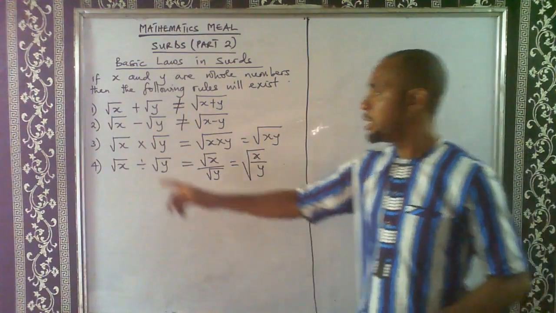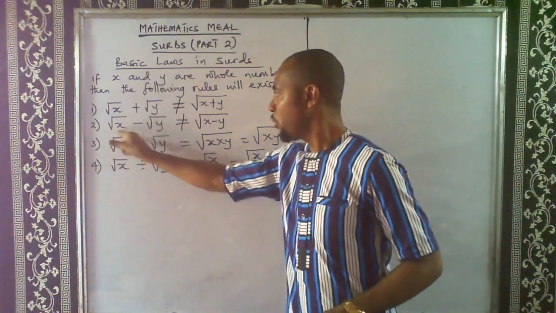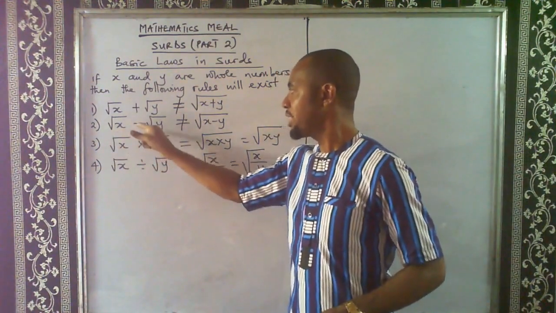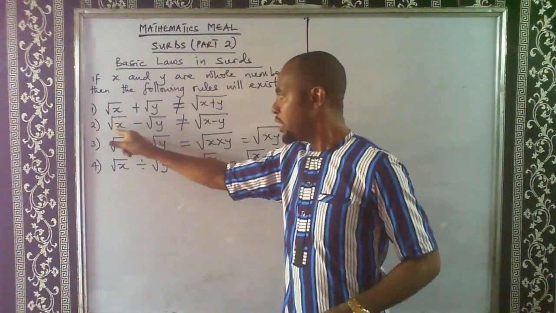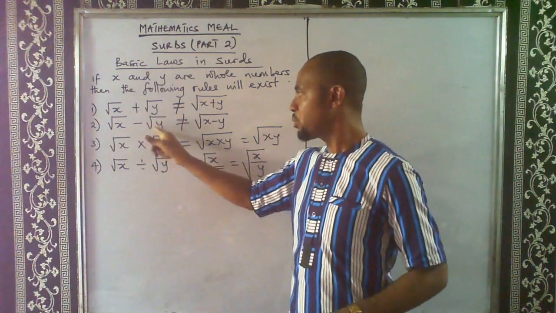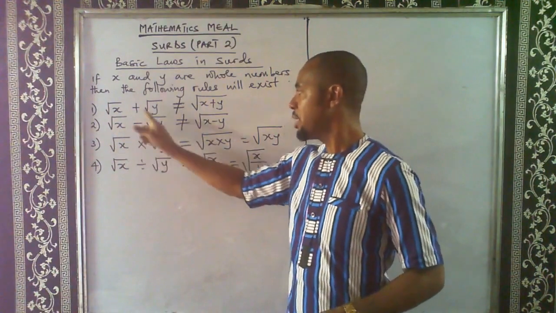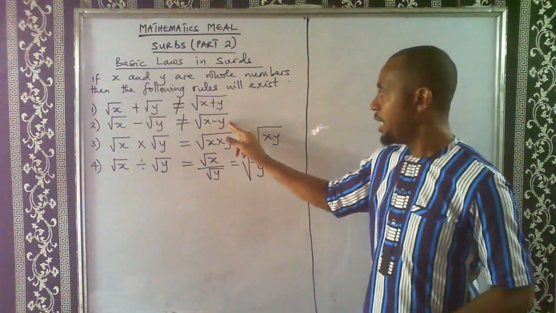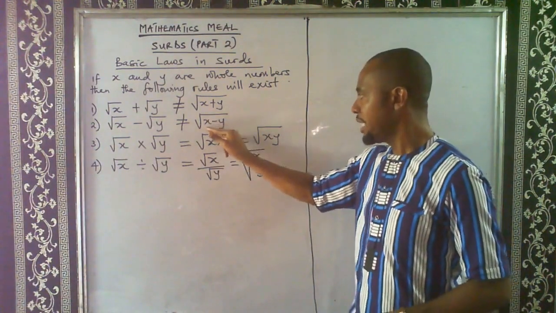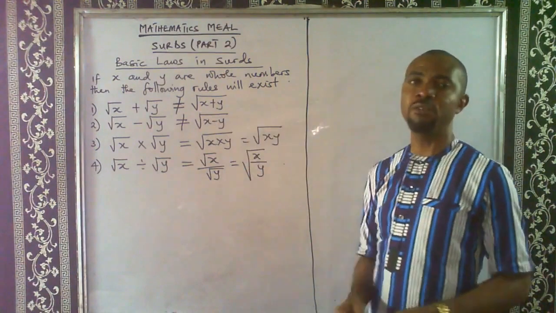Very important. Finding the square root before subtracting, that's this, square root of x minus square root of y. This side means find square root of x, use it to subtract square root of y. So find square root of x, find square root of y, and subtract. That's what this statement means. But here, it means subtract them and then find the square root of the difference.